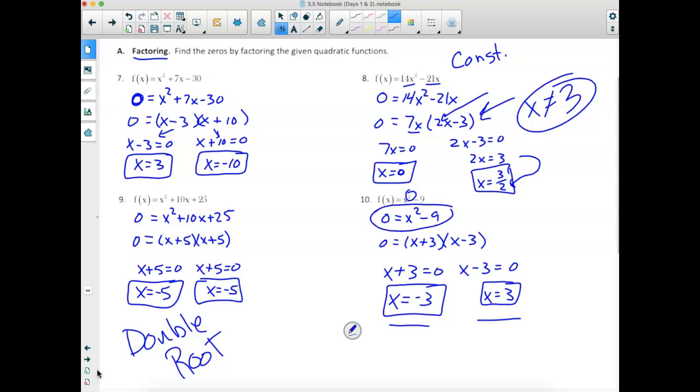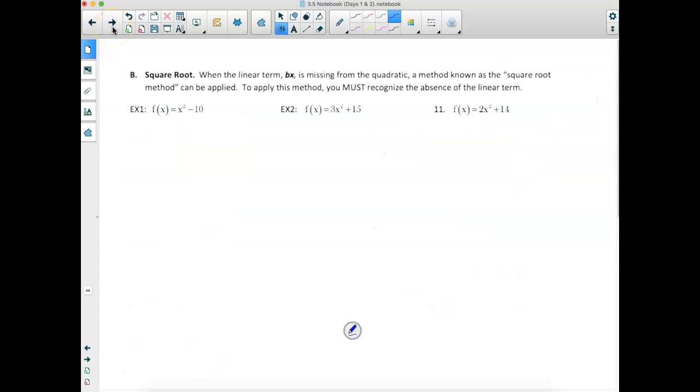Typically, I would ask a student, well, they get there, oh, what's the square root of 9? 3. Nah, no. The principal root of the square root of 9 is 3. But when we're solving an equation, there's 2 solutions to quadratics, okay? So that takes us to the next one.